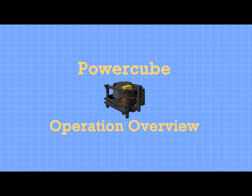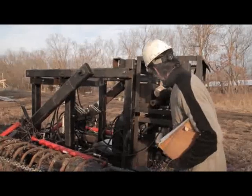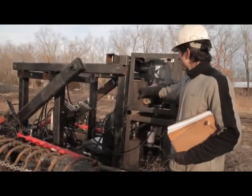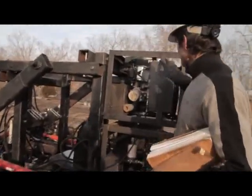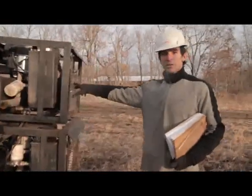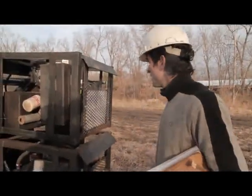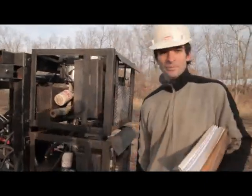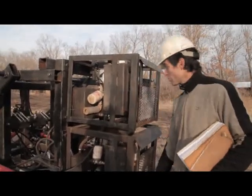Basic operations and safety on a PowerCube. It's a hydraulic power unit with an engine connected to a hydraulic pump. This is a hydraulic fluid reservoir that the pump draws through the inlet. This is the fuel tank and return line filter. There's a hydraulic cooler — you need a cooling system to keep the temperature down, and there's a fan. Basically, a PowerCube is an engine with a hydraulic pump where the output is hydraulic fluid that couples with quick connectors.